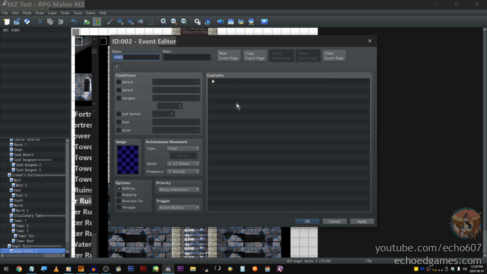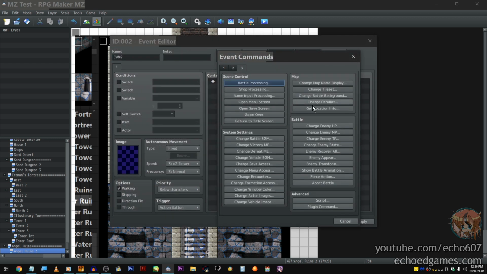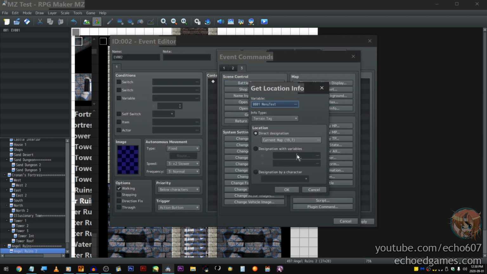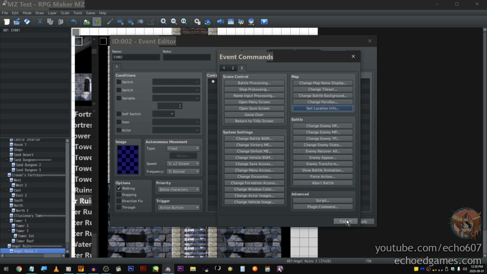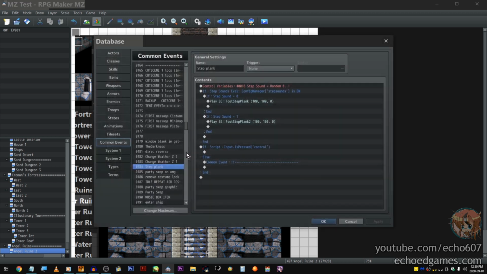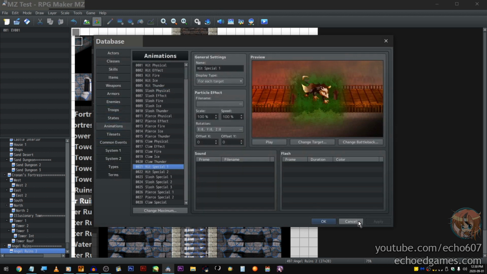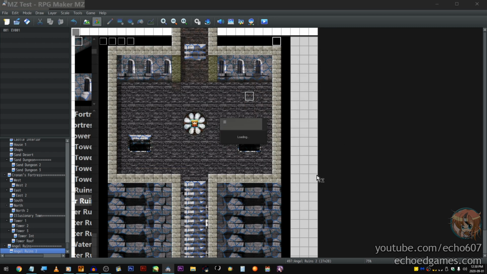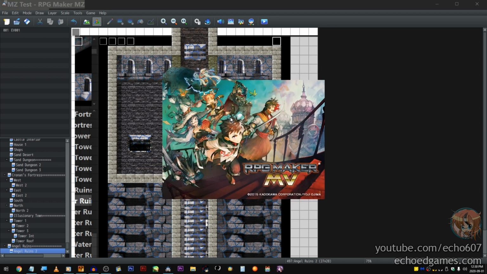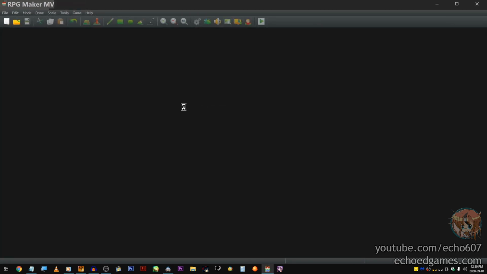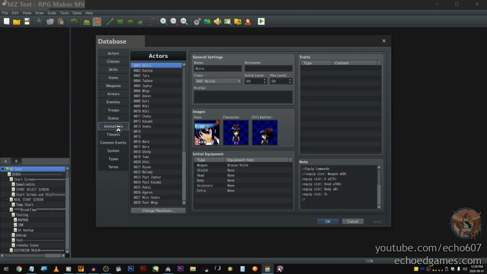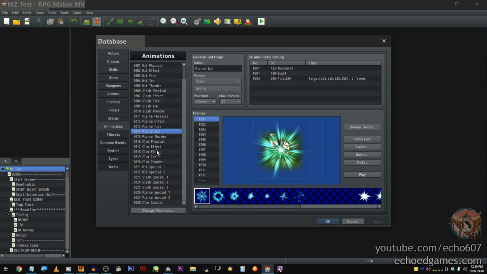The only thing I won't be able to do is take advantage of MZ's specific features, like this one that I found, and I'm like, oh, that's cool, I can't use it. I also can't use the effects thing, they just don't show up. But I can just open my game in MV, and it still works. Seems completely backwards compatible. If I need to edit an animation, I can just do it in here.